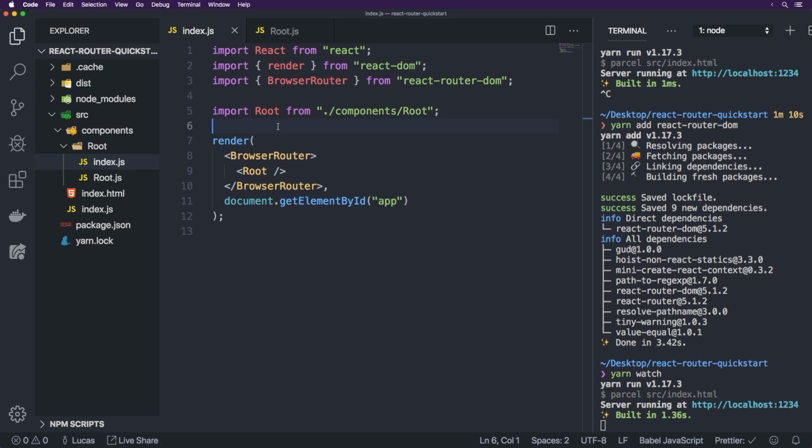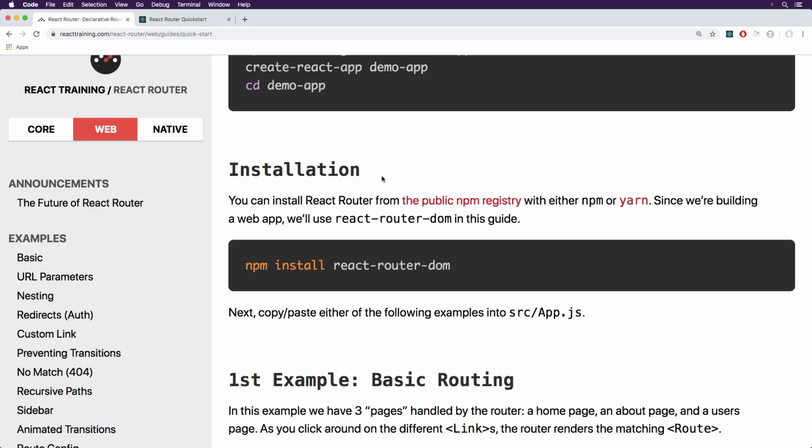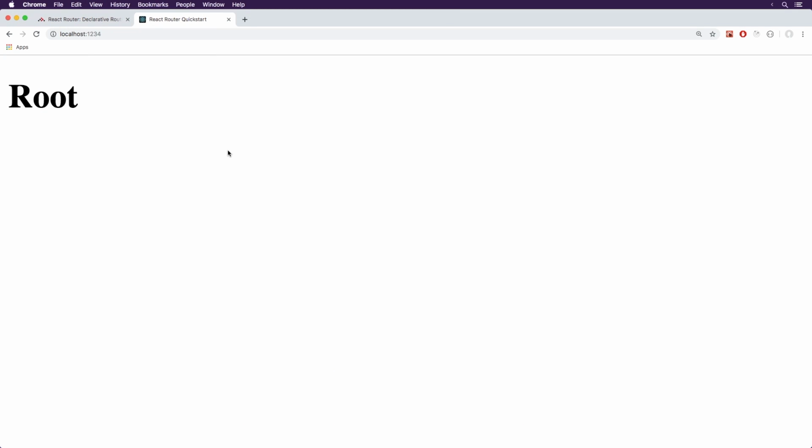So we have the BrowserRouter here, and essentially how this works is we need to have something that wraps around all of our components, and this is kind of like just a controller. It stores the current state, the current page, and all of that kind of information, and allows your components to access that information. But essentially you just need to have something like that, and if we have a look at our page, you see it's still just working just fine. Nothing too much has changed here.